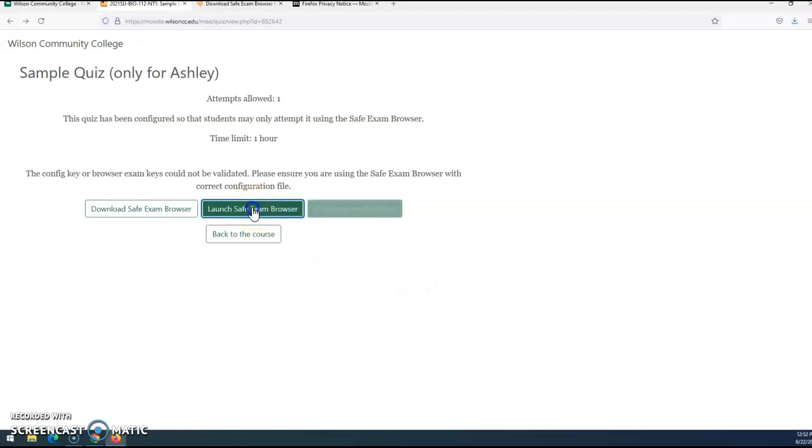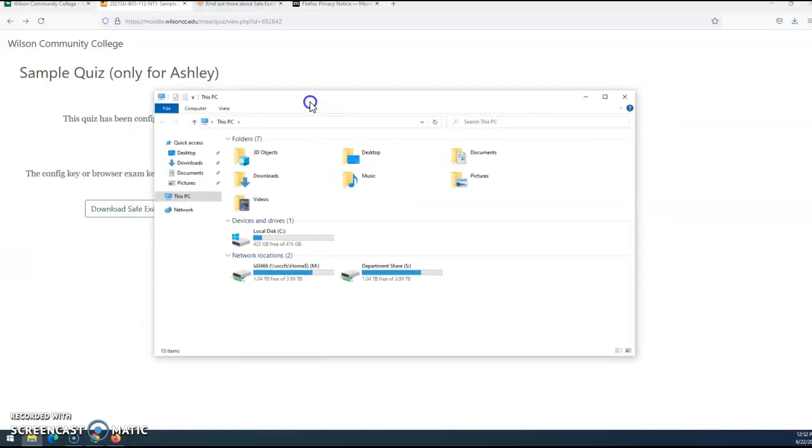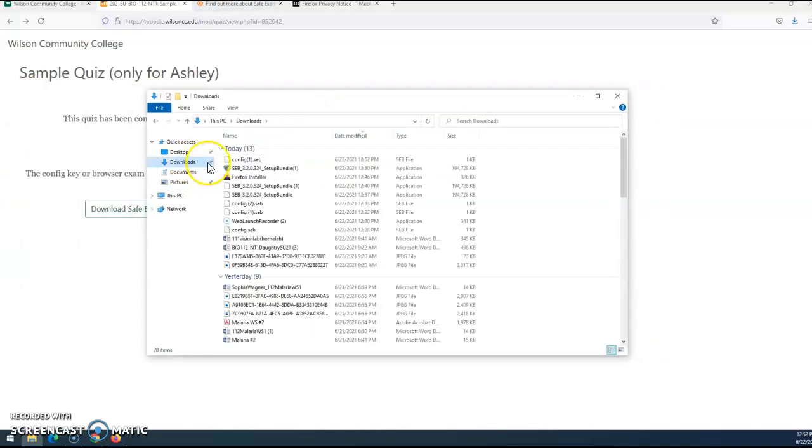And then let me see if it's in my downloads. All right, my downloads. Yeah, right there. Okay, there's the setup bundle, and there's the configuration.